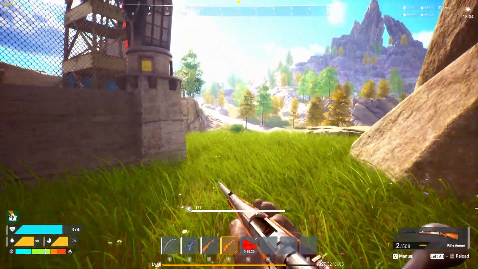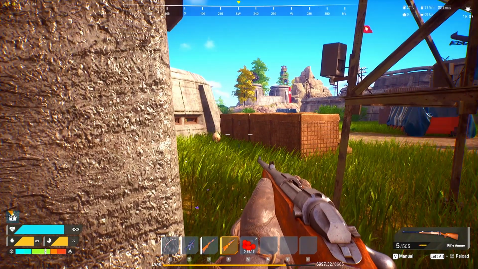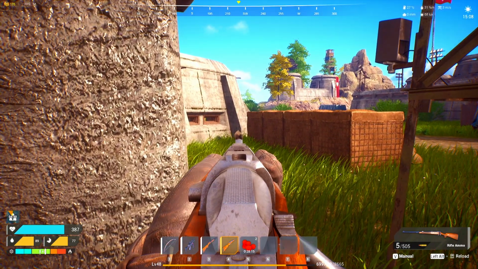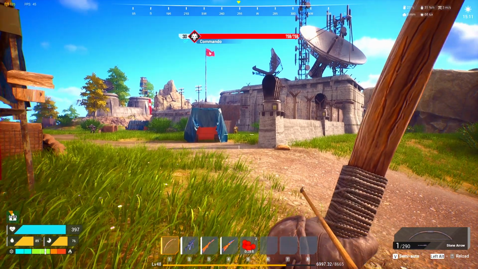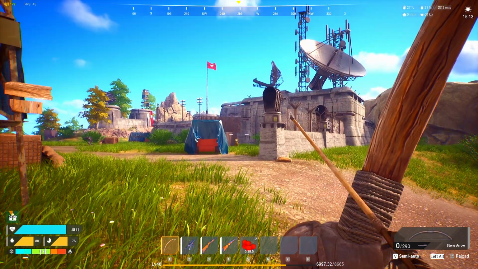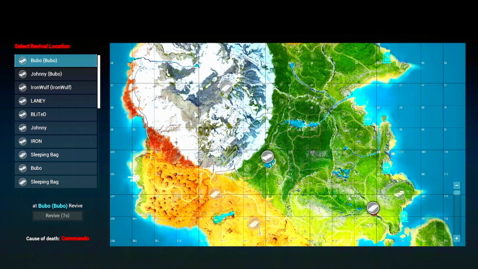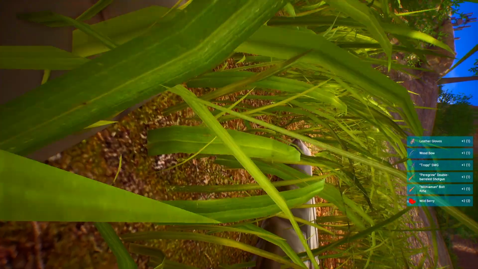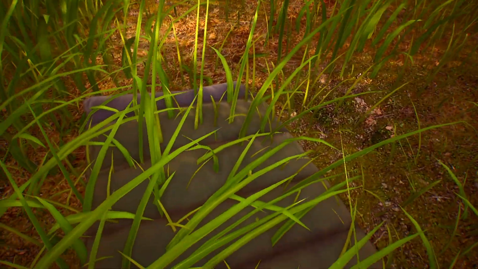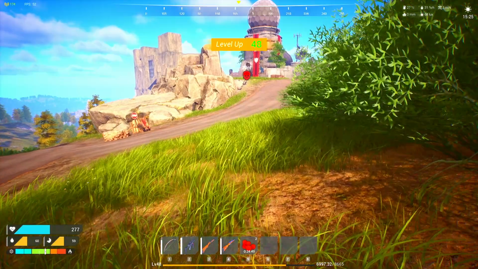Okay. Yeah, there was somebody walking around that side. Commander. Ow! And he got me. Didn't move away in time. That's what happens. I should have moved and waited for him to finish shooting. Okay. That's our first respawn. And a level up.